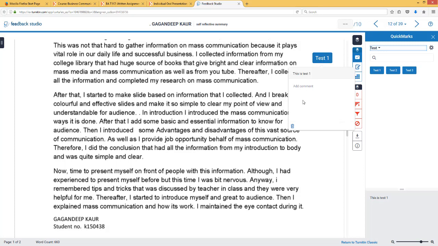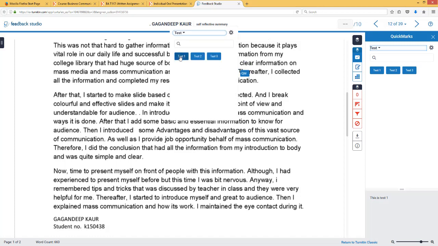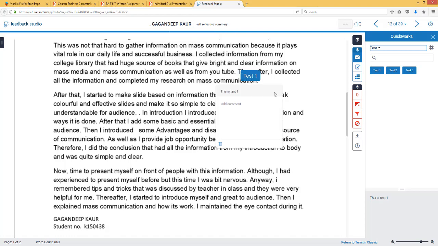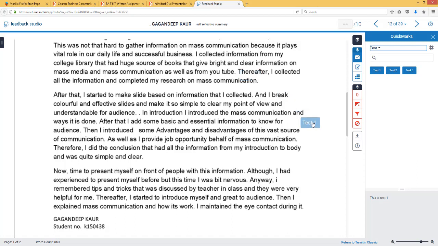If you click it, this is test 1. If you'd like to get rid of it, click the trash bin button. Highlight something, you drag test 3 here, so the test 1 is here.